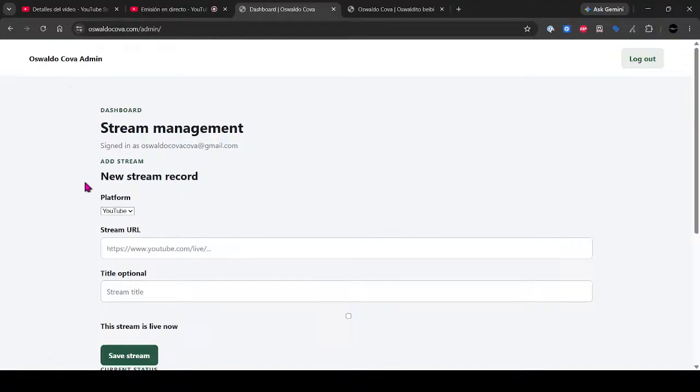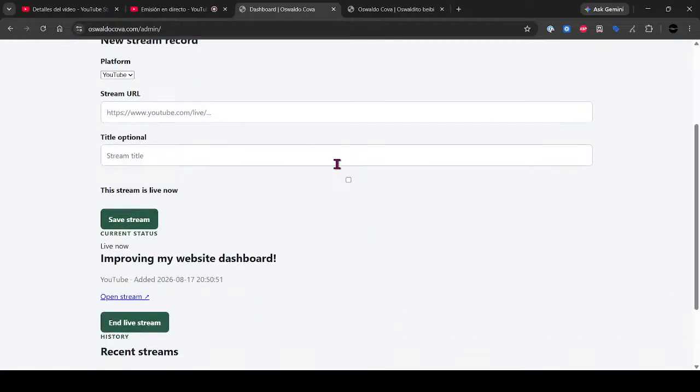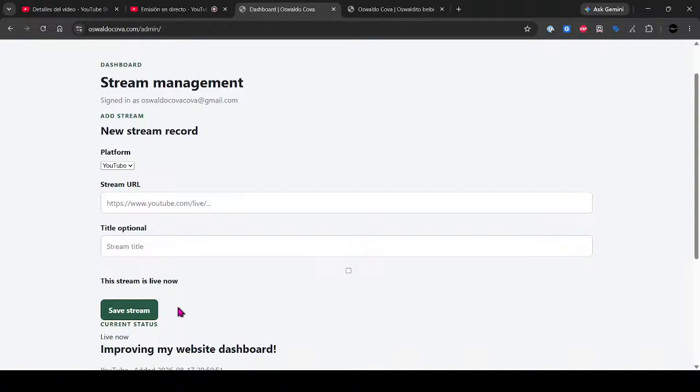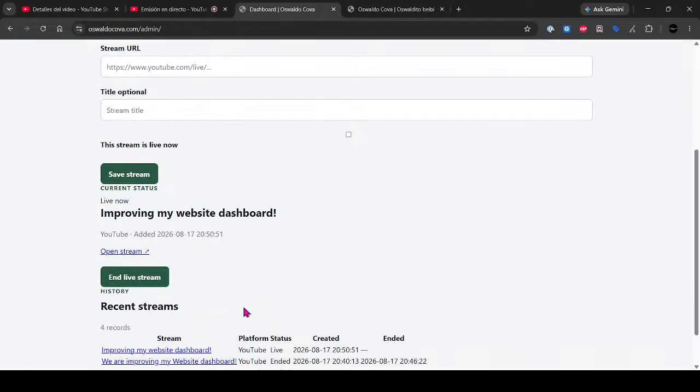So that's the first thing that I'm gonna do. I'm gonna change this behavior and add a side menu to my dashboard, and then I'm gonna redo all this, delete this button, and improve it in general.